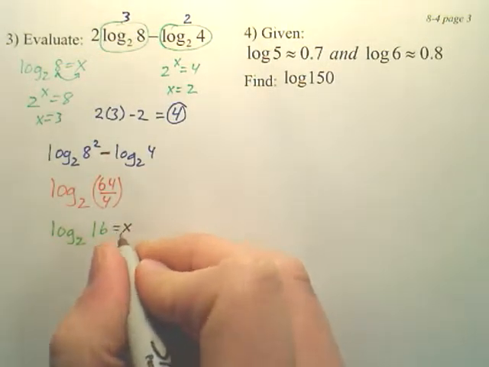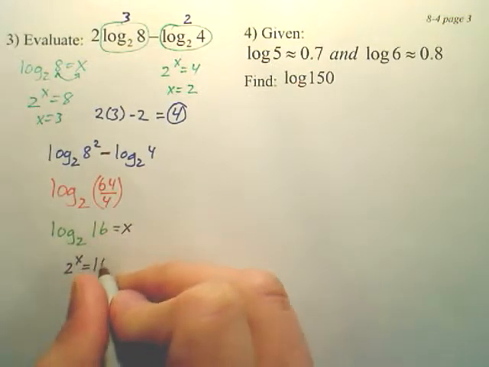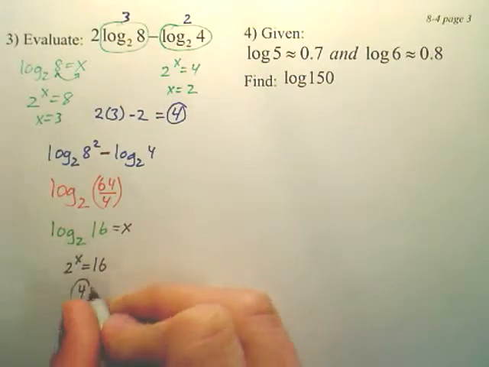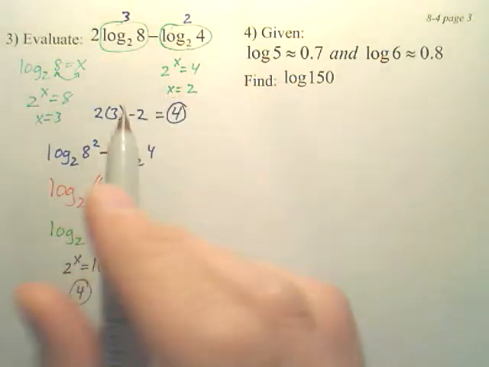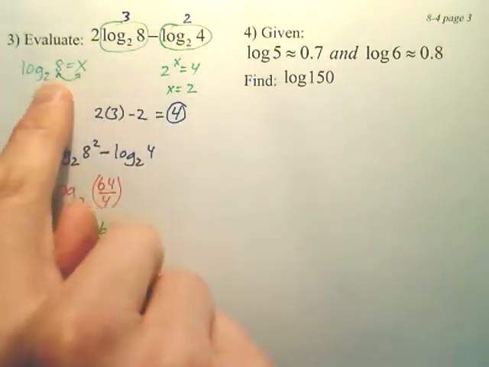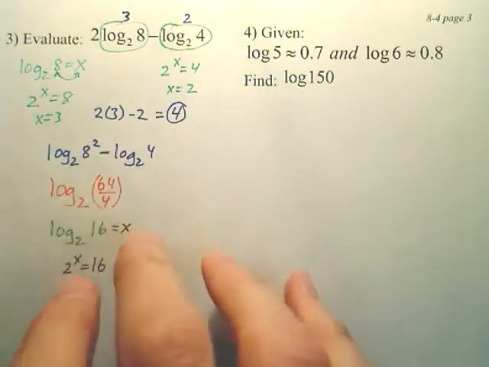Now, what does that equal? 4. That says 2 to the what power is 16. So what is x? Can you get the answer both ways? Can you use your convention properties to find the answer? Or can you just simply find each one individually, do the math? Two methods. I would say the top is easier, or you can use the convention properties. It shows you that how we condense actually works.